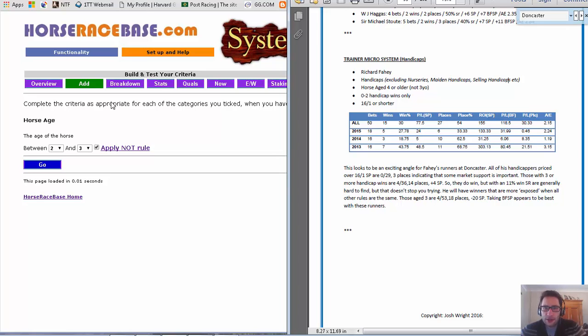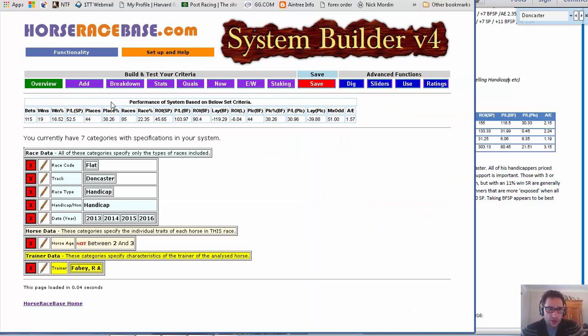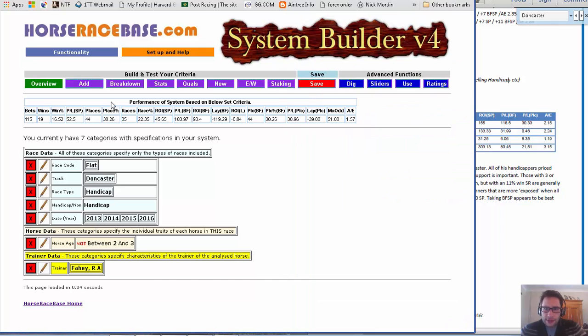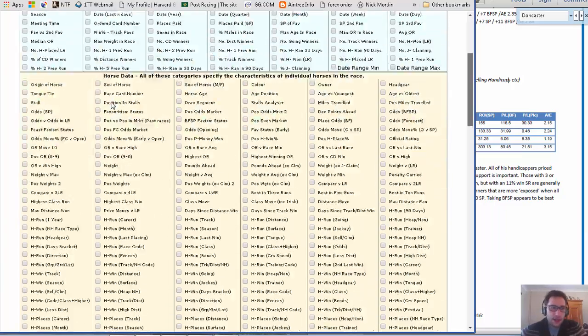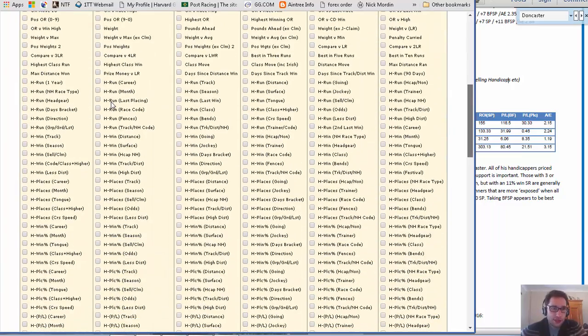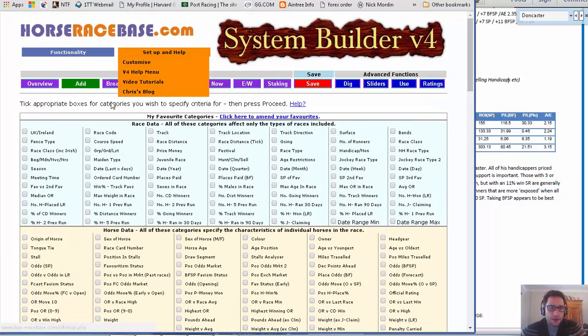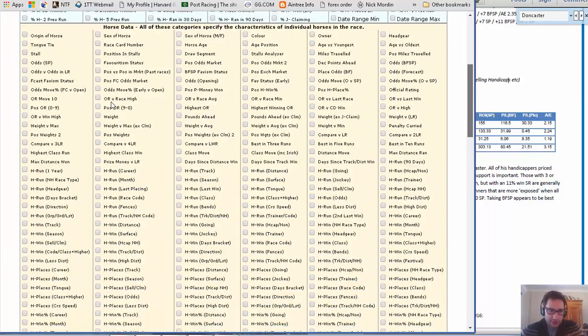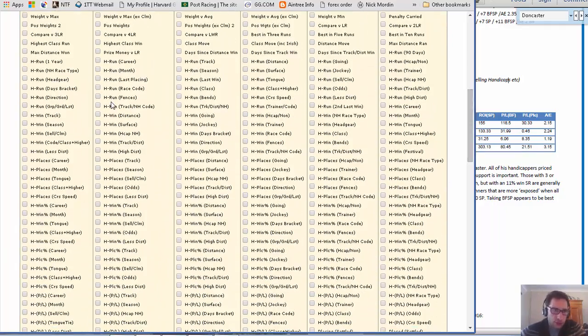It excludes nurseries obviously, so it didn't have any 2-year-olds come up in the system anyway. So not 2 and 3. Add, we want handicap wins. This angle looks at his unexposed runners. So here we are, I know I'm whizzing through this. You've got these boxes here with the second box down, horse data, and we want horse run. You've got all these different factors here. You want horse run, handicap, non-handicap.